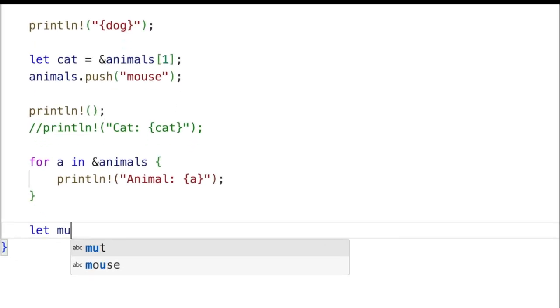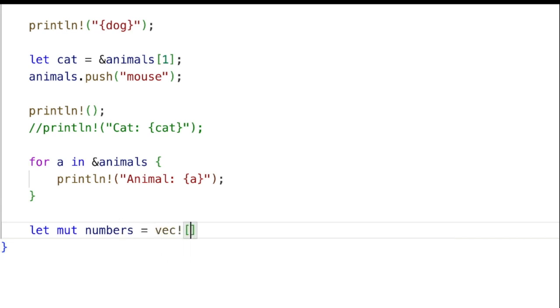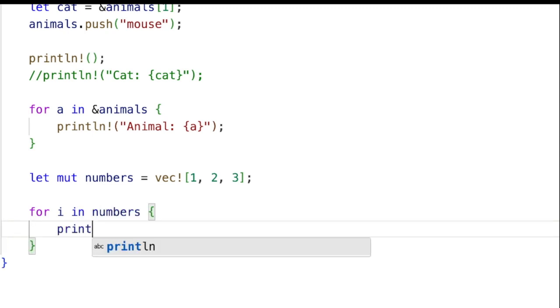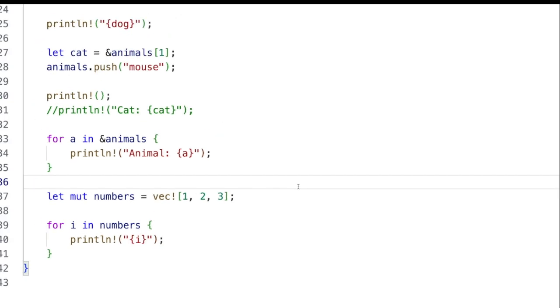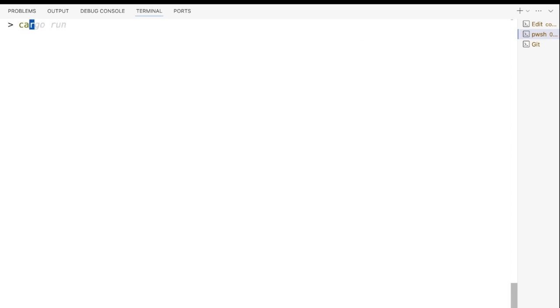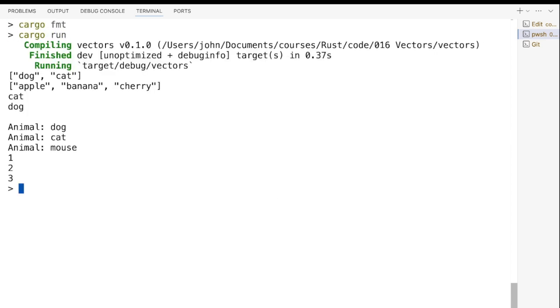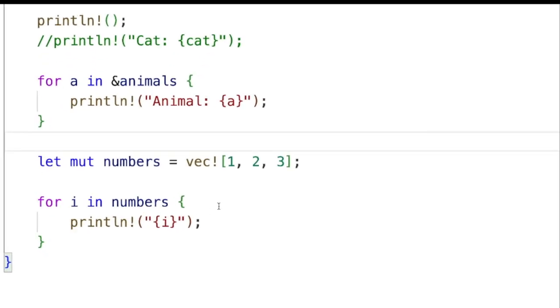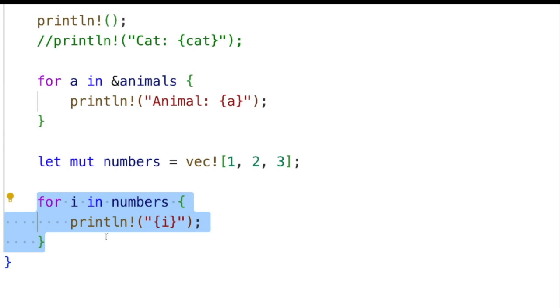So I'm going to have let mut numbers equal, and I'll use this vec macro to create the vector, and we'll put some numbers in there, like 1, 2, and 3. Then I want to iterate over these numbers. So for i in numbers, println, might as well print them out while I'm here. And in there, I think I can just put i. So let's check that works. I'll do clear, cargo format, cargo run. Yeah, so that works, that's fine. But can I actually increment these numbers in the vector? Let's have another loop. In fact, I don't really need 2 loops.